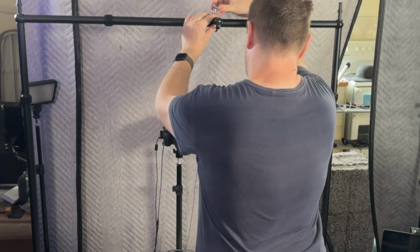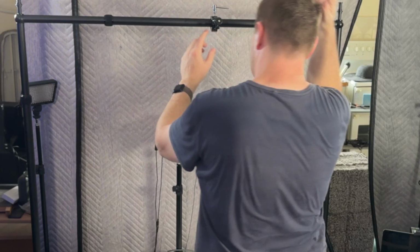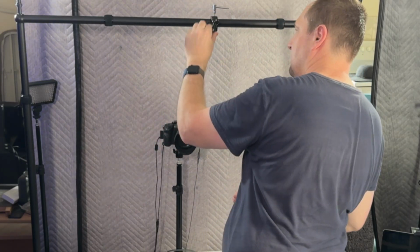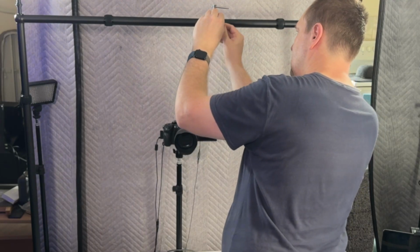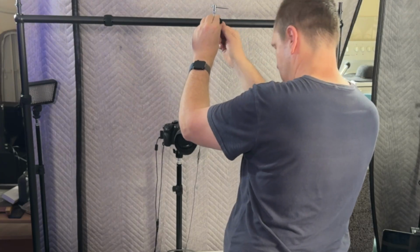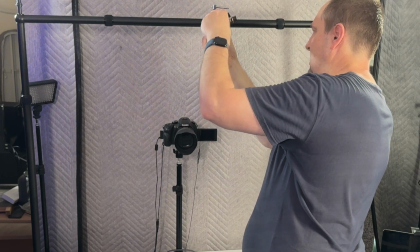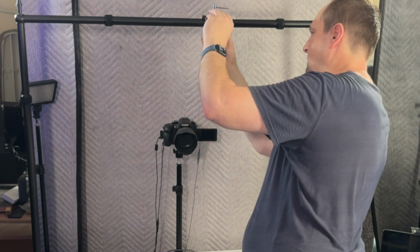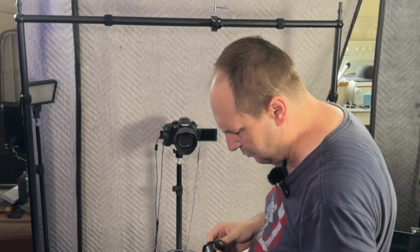So we're going to tighten the super clamp. This is the clamp that came with it. So it's a clamp and an articulating arm. The articulating arm, when loose, is just sort of randomly loose. But as soon as you tighten that, it's like a tension mount. It goes tight. So then I want to see if this tension arm actually holds the weight of this. Otherwise, we might put a smaller one on if it's going to struggle. You know, in actual fact, I think that's a wise choice.